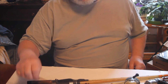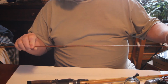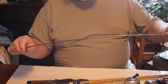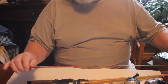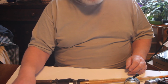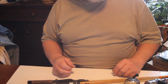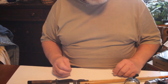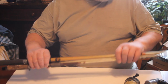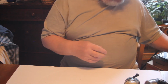Now when you get to the older ones that were reeds, I mean, they look like a fly rod, but they're not. These are bait poles. I wouldn't want to crank too hard on a 3-pound bass with this thing. It probably would last, but then again, you might be sitting there with 2 or 3 feet of the tip of your pole down in the water because it broke off. The other aspect that we have here are some of the gimmicks that they brought into fishing.